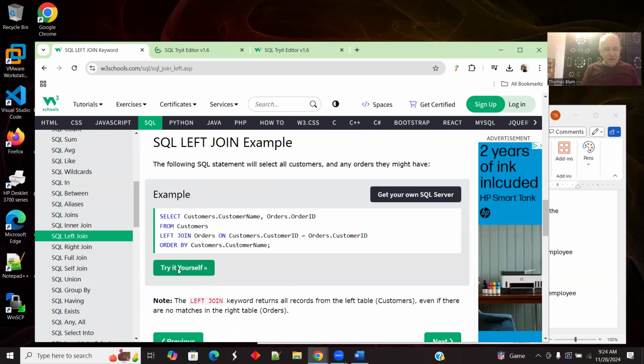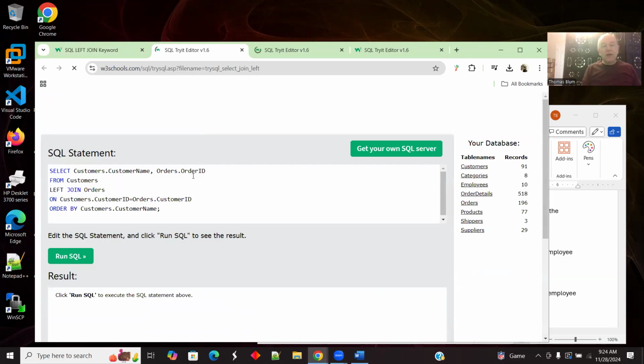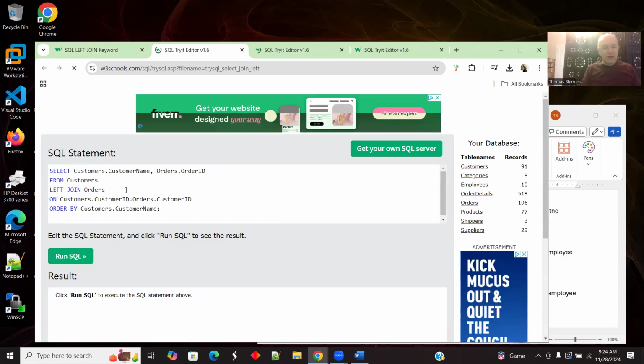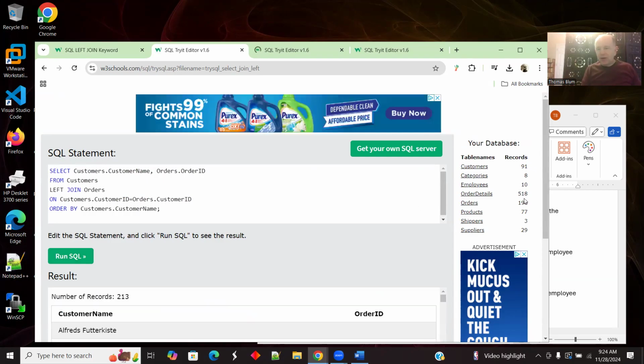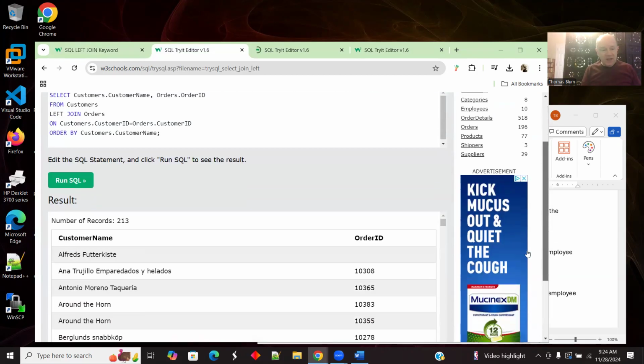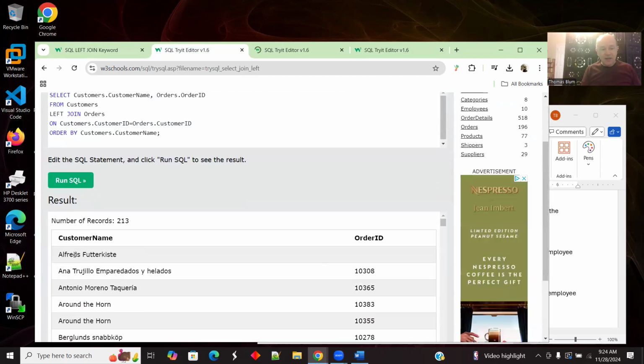Try it for yourself. And they're doing customers and orders. So they were looking for customers and orders, and there may be some customers who did not order anything, but for some reason they're in our database. So that's their example. So we know that there were 196 orders, but we have more results than that because there's a customer that didn't order anything.